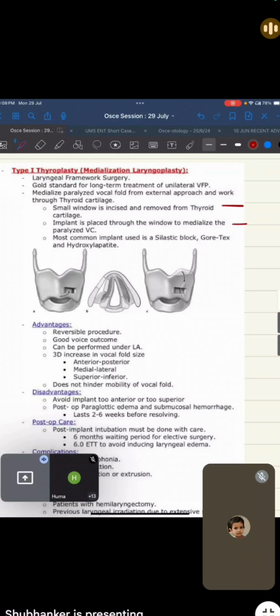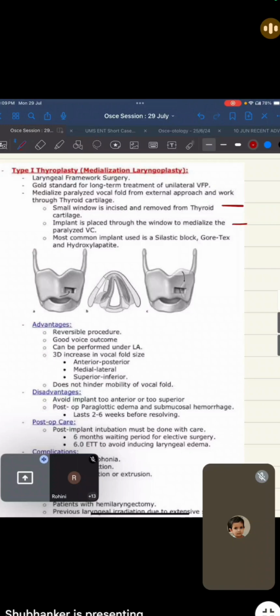And third thing they can ask you is, what is the common implant that you use for the thyroplasty surgeries? So, again breaking the monotony, can somebody help me with any 1 or 2 names? Montgomery implant. Montgomery and something else? Gore-Tex. Okay. Hydroxyapatite and multiple other things are there. But Montgomery and Gore-Tex, please remember, they have a specific image associated with that.